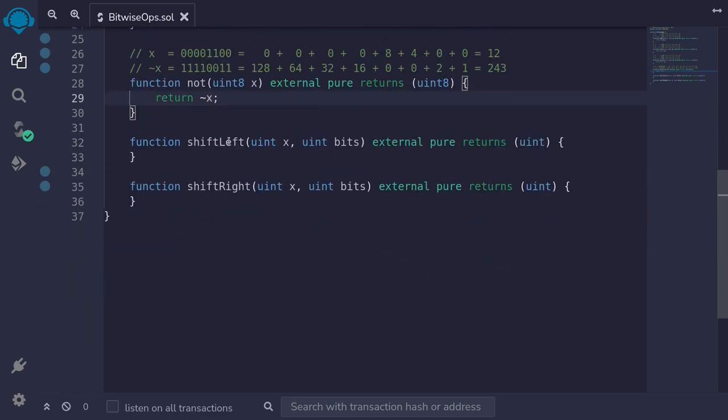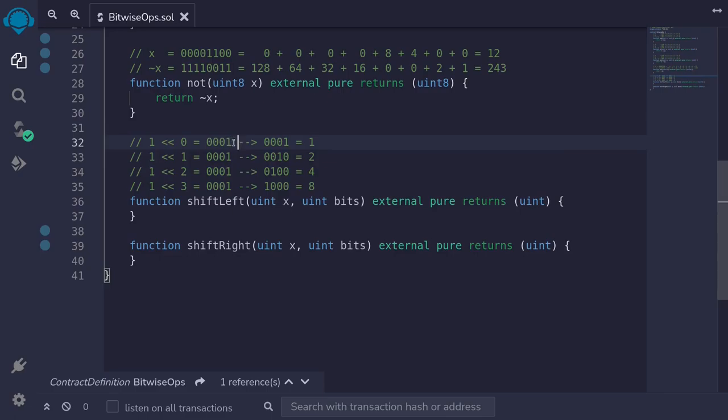Okay, next, let's talk about shift left and shift right operator. And we'll start with shift left. The shift operators shift the bit either to the left or to the right. For example, if we shift 1 0 times, then this is 1. We shift it to the left 0 times, so it will still be equal to 1. If we shift 1 time to the left, then the resulting number will be moving this 1 once over to the left. So the resulting number is 0010, and this is equal to 2. Likewise, if we shift 1 over to the left twice, then the resulting number is 0100, and this is equal to 4. Likewise, if we shift 1 3 times, then we get 8.